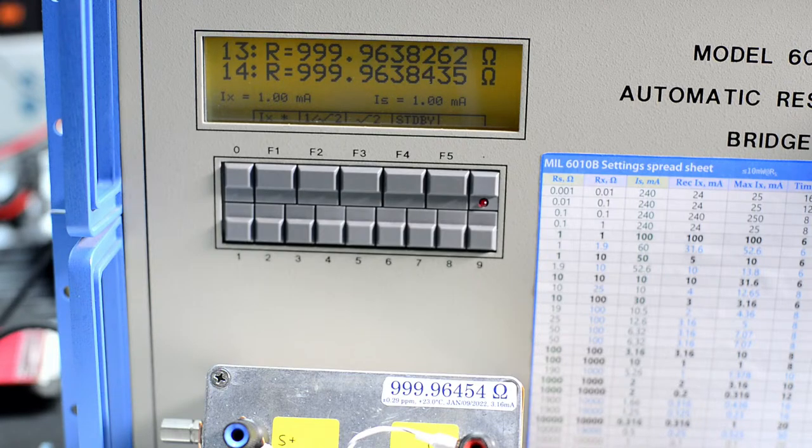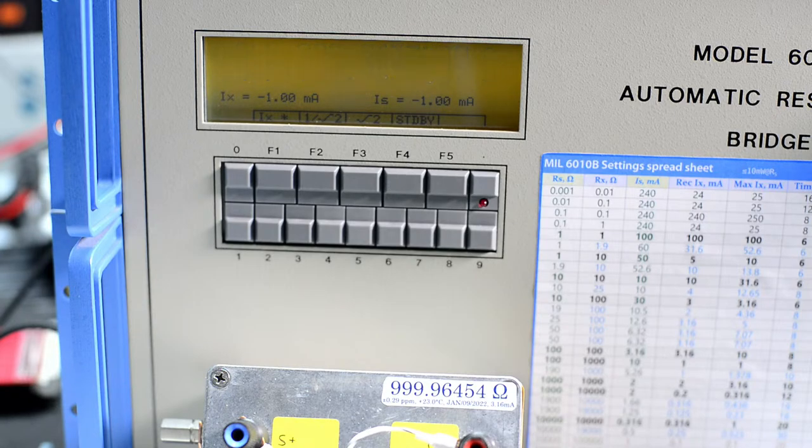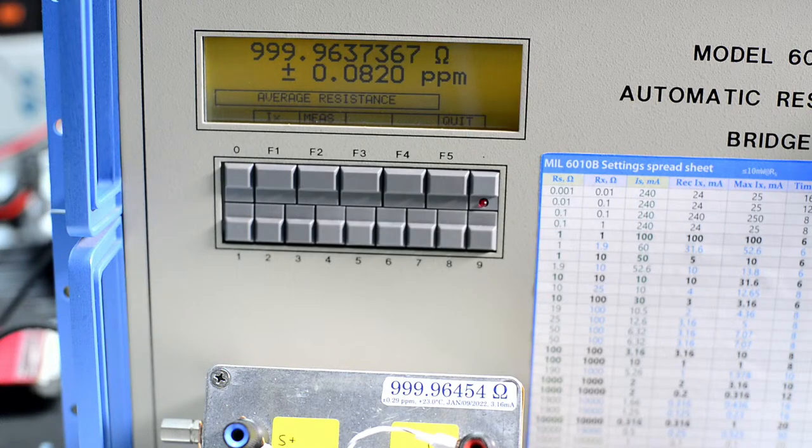So right now we are reading 9.99, 9.638, let's call it 9.638. See, I moved the resistor and it's already changed quite a bit. So let's call it 0.70 divided by 9.99, 9.6454. So that's okay, that's quite a bit. Maybe I entered the wrong value.